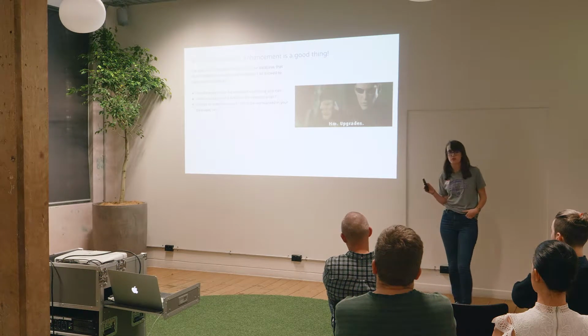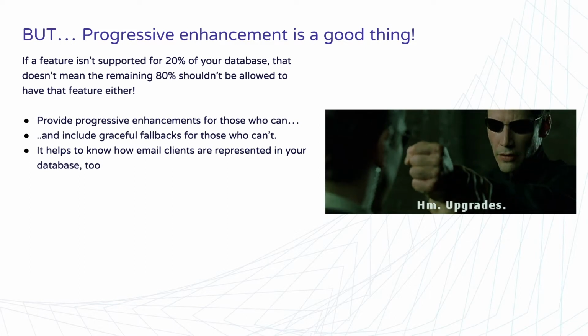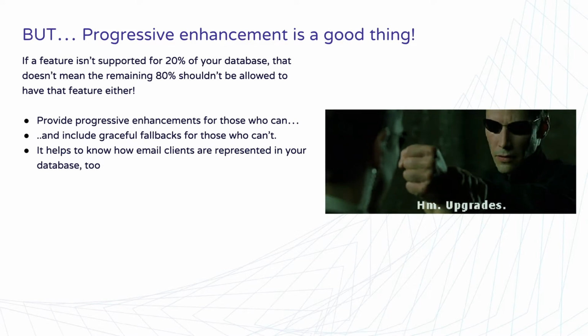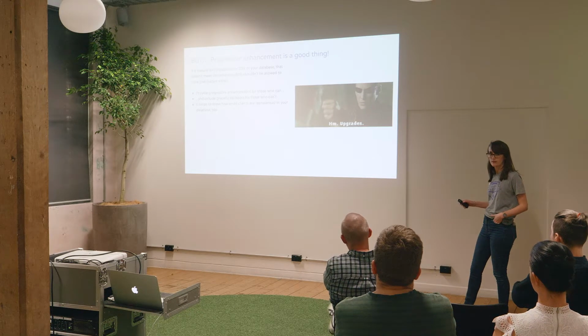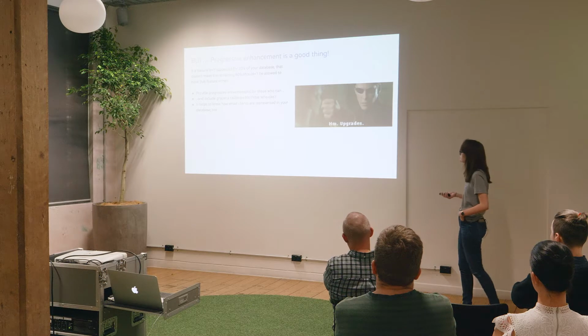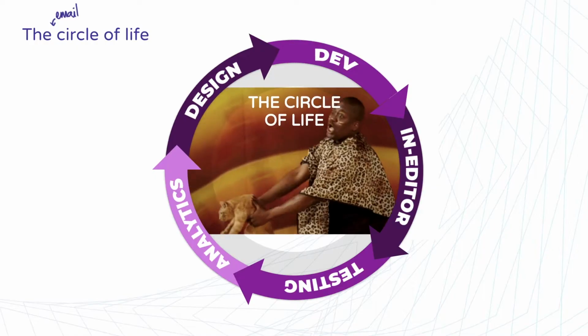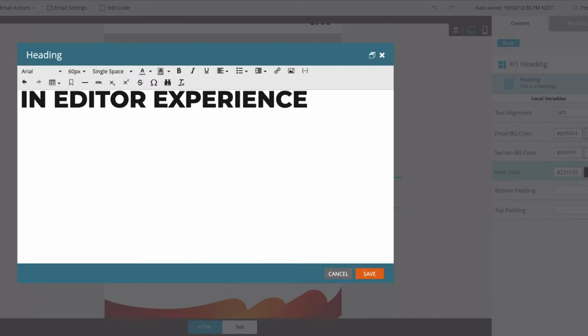Part of that is also about knowing the email client split of your database. That will help you really decide on where you do and don't focus your investments in this area. No point in focusing development on functions that aren't available for Outlook if 90% of your database uses Outlook. So, that's dev. An editor experience. I hope you liked that I went into the editor for this one.